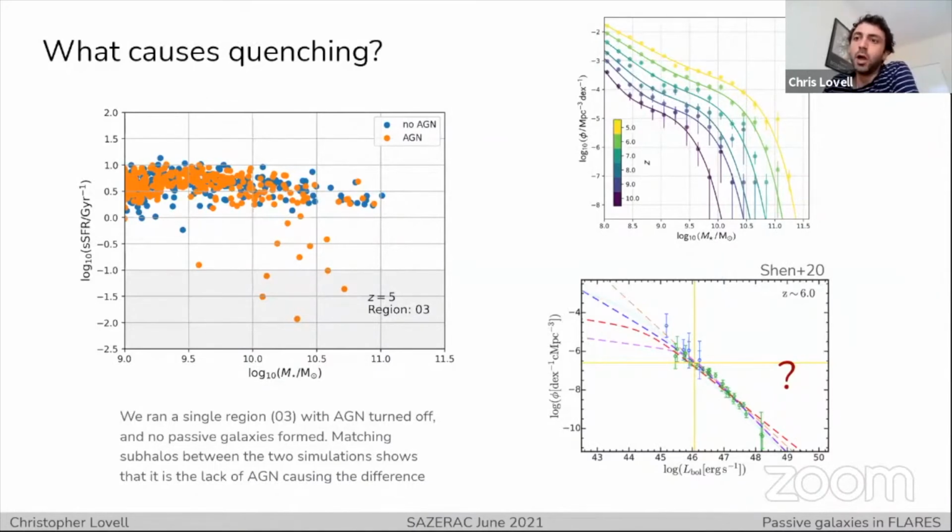Another thing we're looking at the moment is that we can see a number of these objects, in terms of their accretion rates and bolometric AGN luminosities, are very bright objects at redshift 6 or redshift 7. So the question is, are these very bright objects detected as AGN at these redshifts? Do they evolve into passive galaxies, and what's the fraction of them that do? That's something we're looking at in detail now.